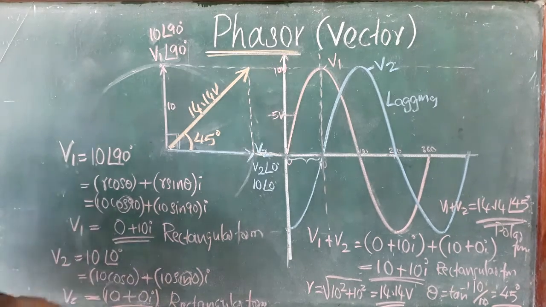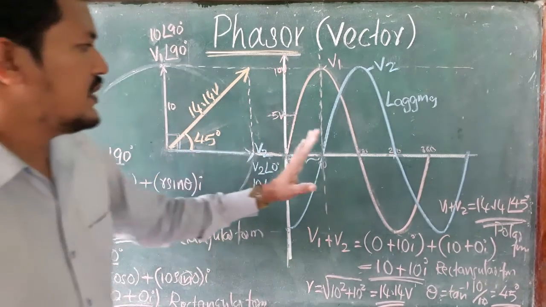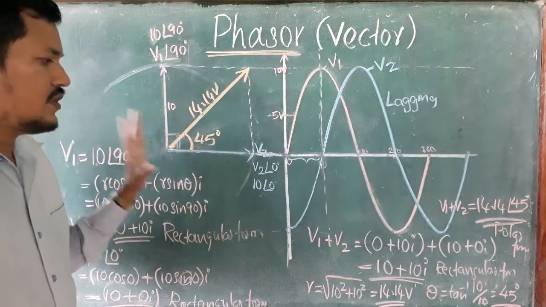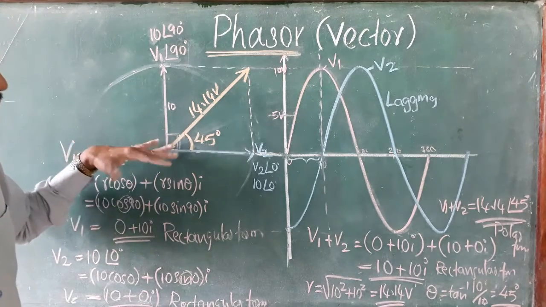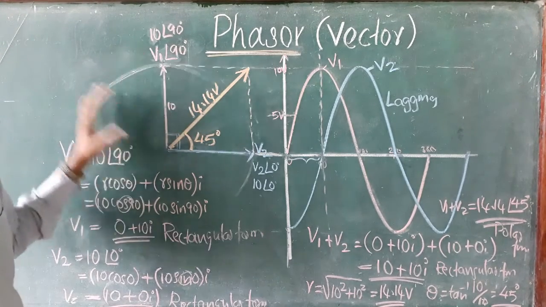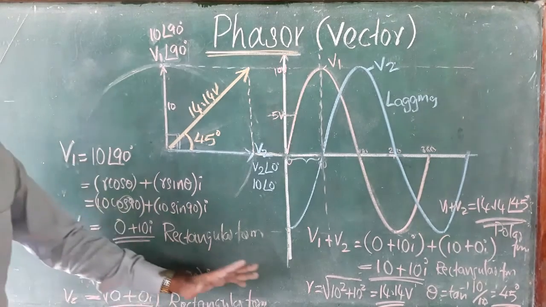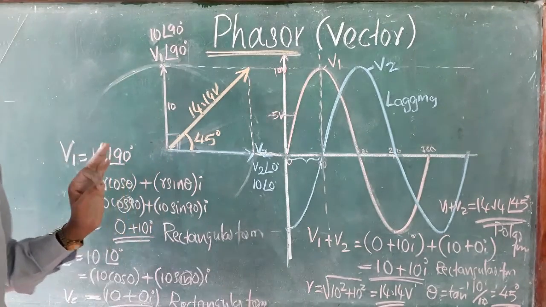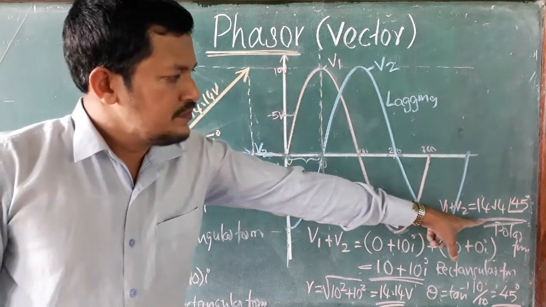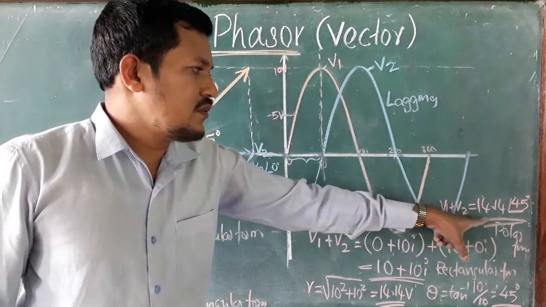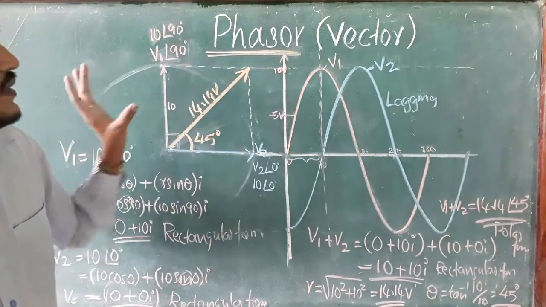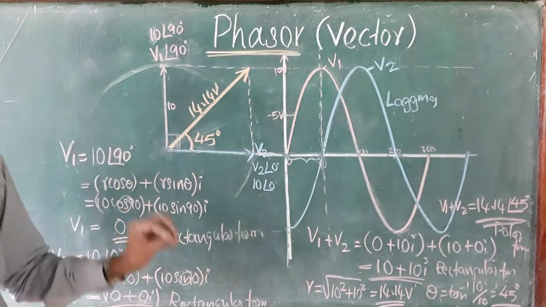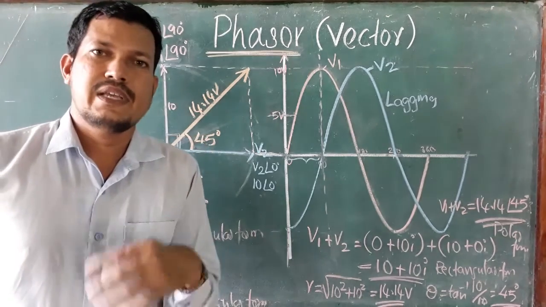So this one is the phasor explanation. Why phasors? For easy calculation we convert the waveform to a phasor diagram. The phasor diagram, as already discussed, is in polar form. When we get points in polar form we can convert into rectangular form, then perform the complex calculation, subtraction or addition, in rectangular format. The output came in rectangular form, and again we converted into polar form. So we drew the output waveform. This is the addition of V1 plus V2. Similarly, we can add two alternating currents.